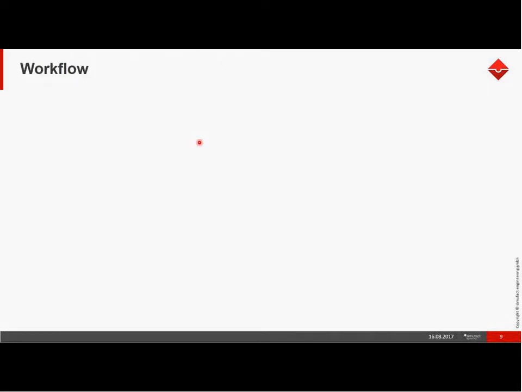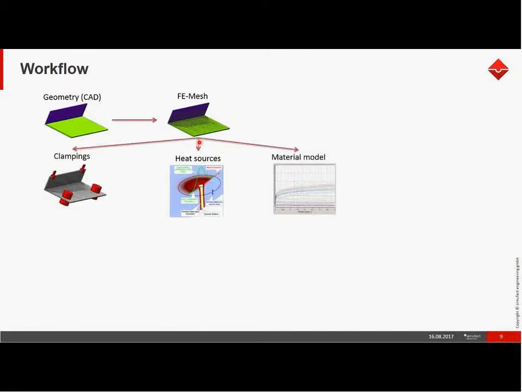The workflow in our software starts, of course, with CAD geometry. A CAD geometry usually has to be meshed in order to be used in our software. We then input the FEM mesh into the Simufact Welding GUI. We then add boundary conditions, for instance clamps or fixtures.